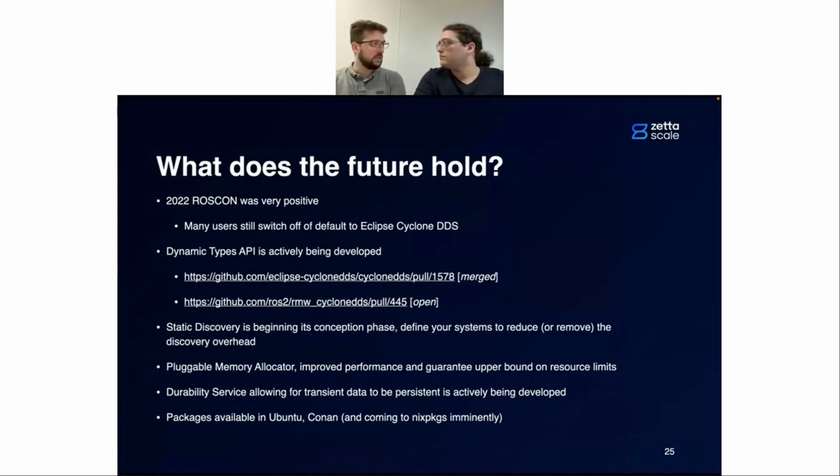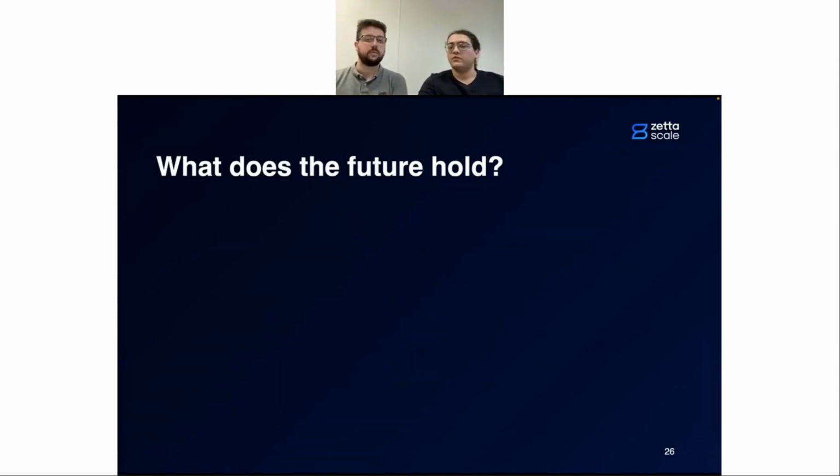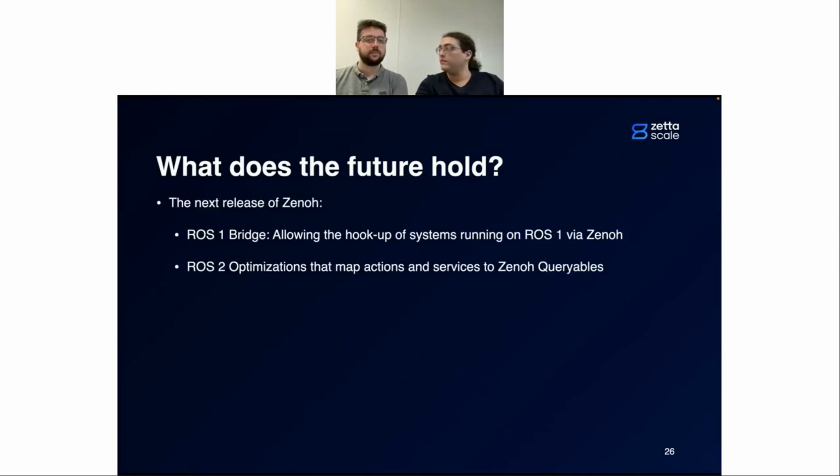But we have a sister project, Zenoh. So we've been talking about, what does the future hold for Zenoh? So with the next release of Zenoh, there's the ROS 1 bridge. ROS 2 uses DDS as its communication stack, its backbone for communication. ROS 1 used a custom TCP/IP stack that they had built. And so with the ROS 1 bridge, you'll be able to hook up systems via Zenoh as easily as we had just showcased with the Zenoh bridge. And then you can interoperate your ROS 1 systems with ROS 2 systems, with other protocols, or up into the cloud over WAN, very, very easily, super simply, with all those interesting topologies we had showcased previously.